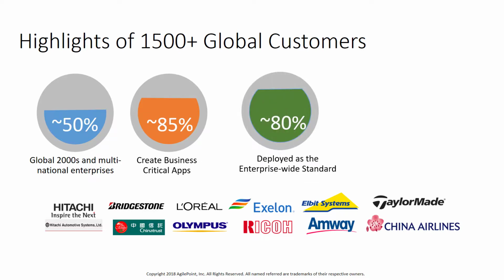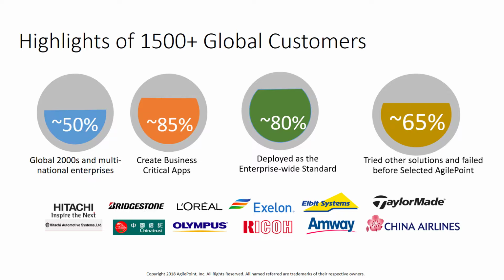A large chunk of them have deployed AgilePoint as the organization-wide standard for application delivery, whether that's process-based applications, chatbots, data-driven apps, or applications that leverage IoT and machine learning. And perhaps the most compelling is that 65% of these customers came to AgilePoint after their digital business transformation initiatives failed using a competitive software.